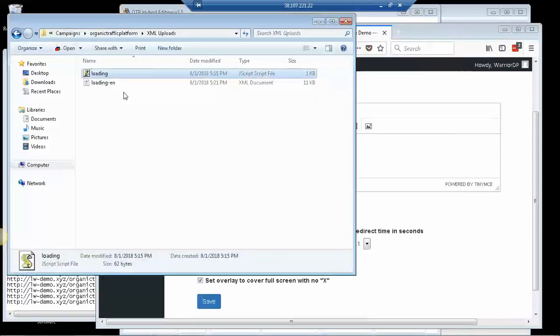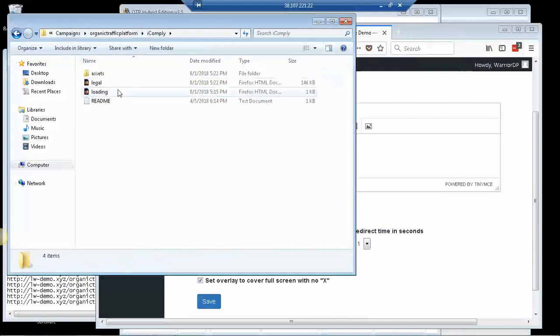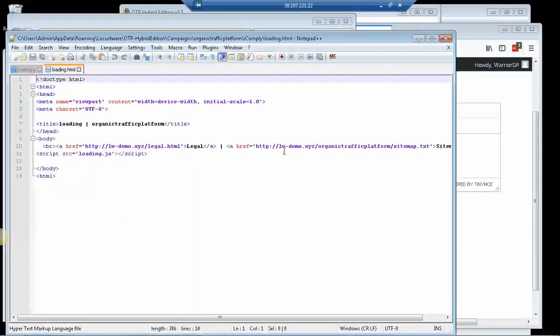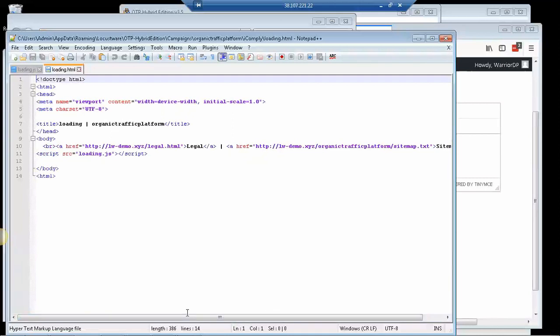And the loading HTML file, which is its partner over here, is full of all kinds of other text. This is going to call the JS file, and it will then just put that URL in here for you. So it just calls the JS file, and away you go. That's all the JS file is.